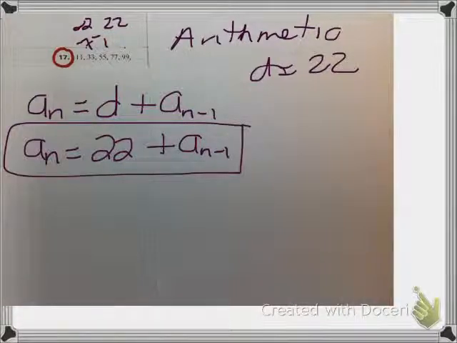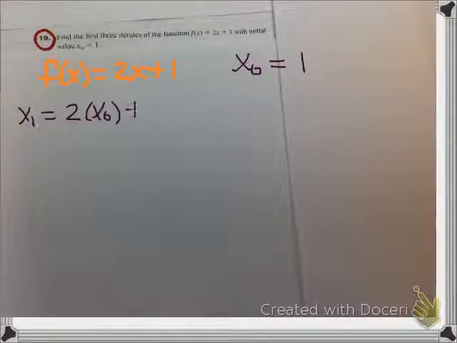Right there. That's it. Okay, so this one is like the very back that we did, where they give you a function. So in this case, my function is 2x plus 1. And it's asking for us to find the first 3 terms, and they're already telling you x sub 0 is 1. So I would find my first term by doing 2 times x sub 0 plus 1. Well, who's your x sub 0? 1. 2 times 1 plus 1 is 3. So my x sub 1 is 3.